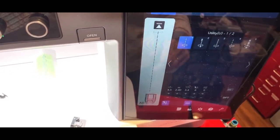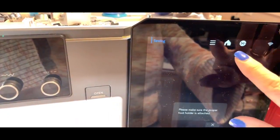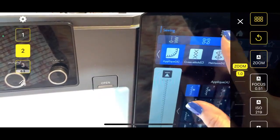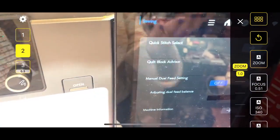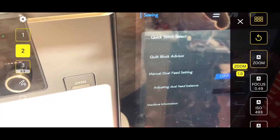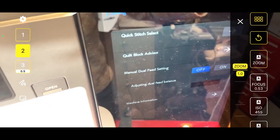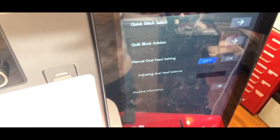So to go to decorative, let's just turn that off. I have to come up here to my function menu, the three little bars here. And I know there's some glare. I had a piece of paper here the other day that was blocking the glare. So hopefully it's not too glary. Let me see if people are complaining. Oh, let's see. Nope, I think we're doing okay.